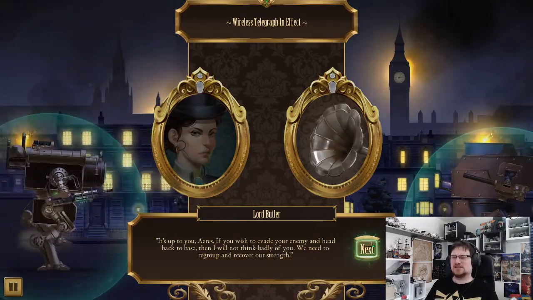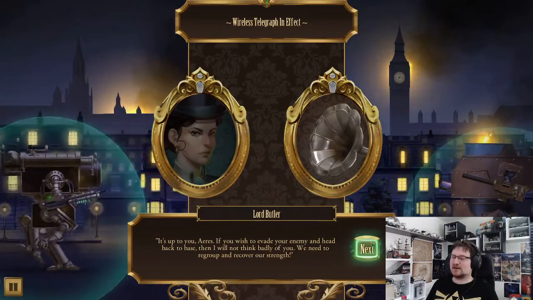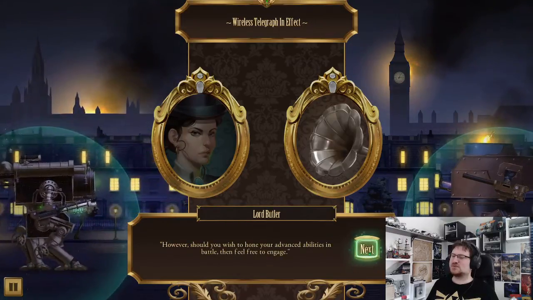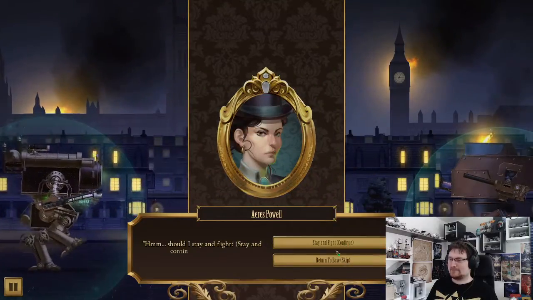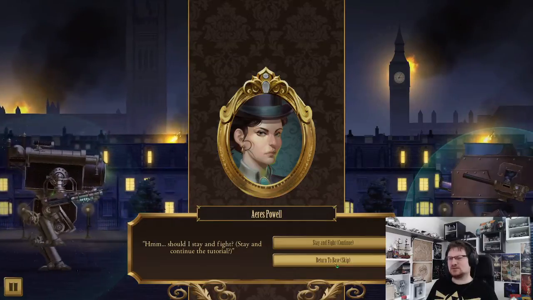Or Ares. If you wish to evade your enemy and head back to base, then I would not think badly of you. We need to regroup and recover our strengths. However, should you wish to hone your advanced abilities in battle, feel free to engage. Stay and continue the tutorial.